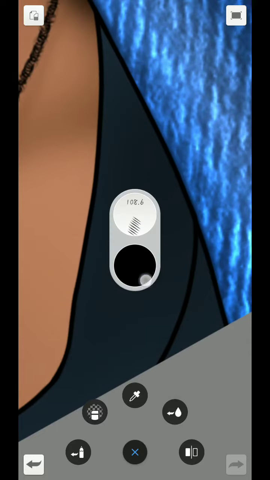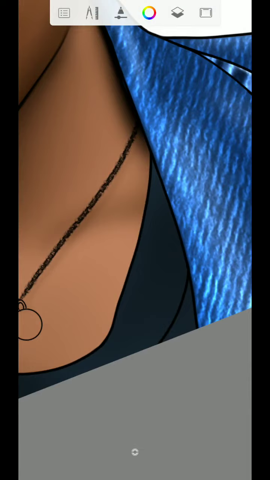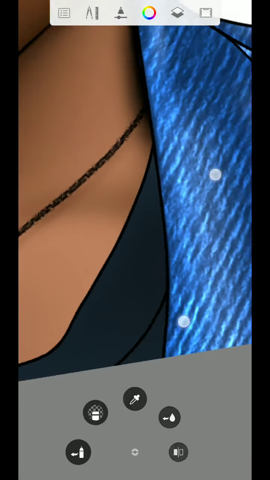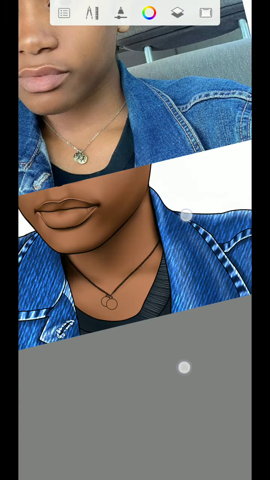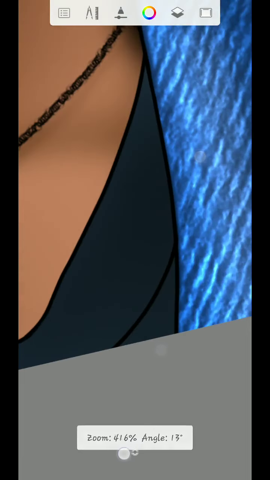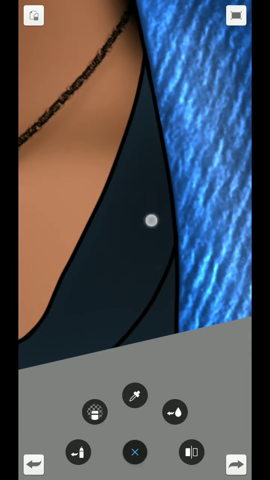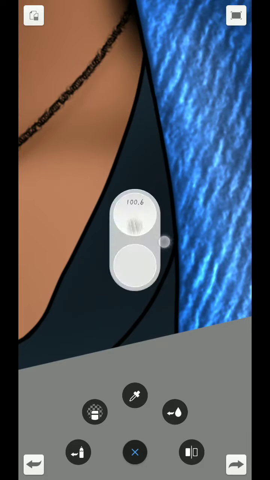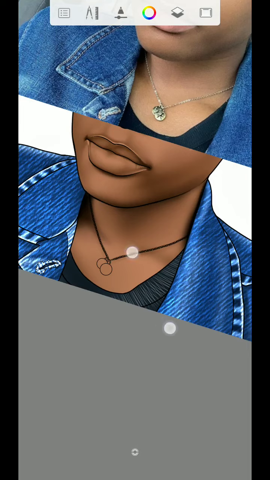I'm going to test something here again. Okay, that one doesn't work. Now I'm going to take the luminance down to 94. Then I'll do something like this.